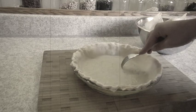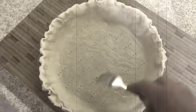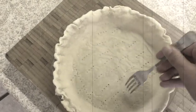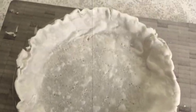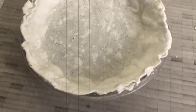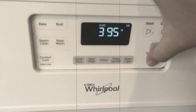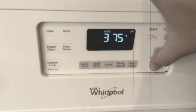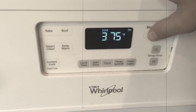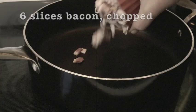Then return it to the oven for another 2 to 3 minutes until the crust begins to shrink back from the sides. This step can be done well in advance to cut down on prep time for an easy lunch or dinner. If you choose to make everything at the same time, reduce the oven temperature to 375 degrees Fahrenheit or 190 degrees Celsius once the shell is out of the oven.